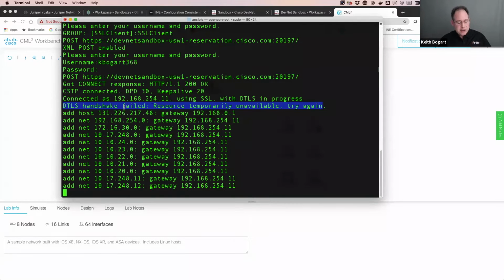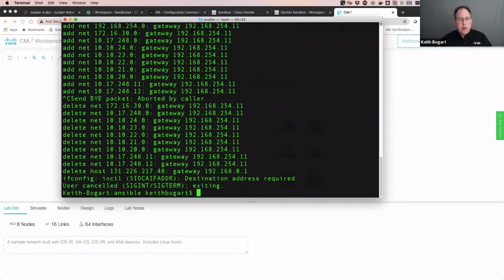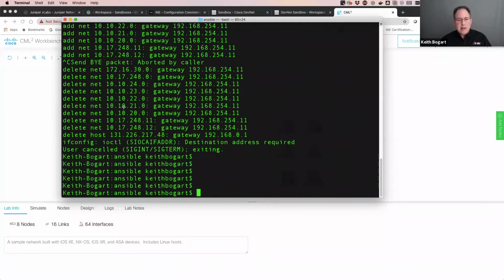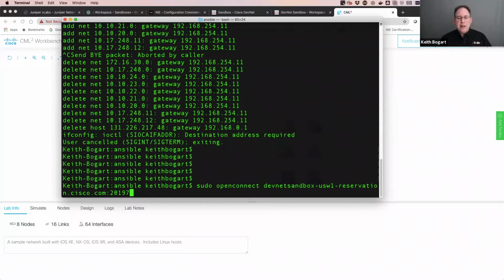So I'm going to cancel this. I'm just going to hit Control-C on my keyboard. Okay, so now that VPN is done. Here's a quick little tip. I'll zoom in on here so you can see a little bit better. Use the same command, sudo openconnect, but after the word openconnect, you want to put in this argument, --no-dtls. Okay, so sudo openconnect and then this keyword. This says don't try DTLS.